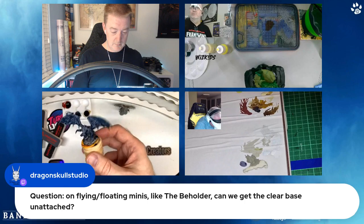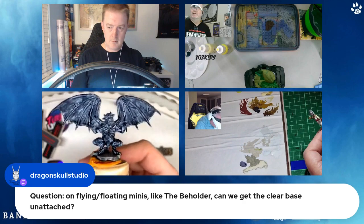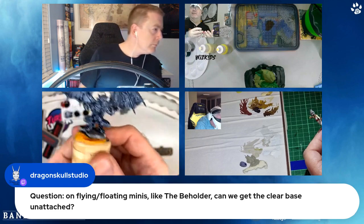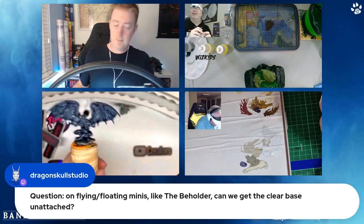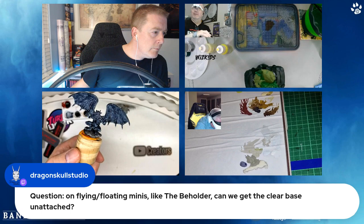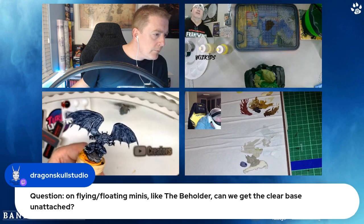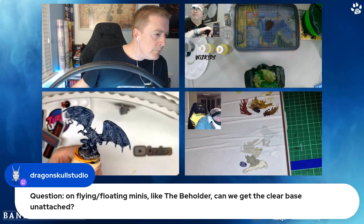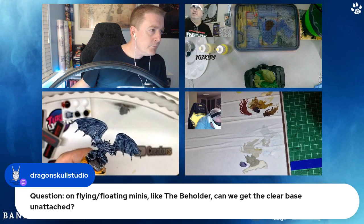But when it comes to the Nulzers, that's just basically PVC. PVC, you can cast it in any color. So when you get that, you get the clear plastic base that's attached. It's just sort of glued on to the rest of the miniature, because they assemble everything for you, with occasional exceptions. Sometimes we've actually asked them, look, this figure sits kind of low to the base, like a spider or something like that. Can we get it so that the terrain pad is over here and the miniature is over here and you can glue them together to your heart's content?